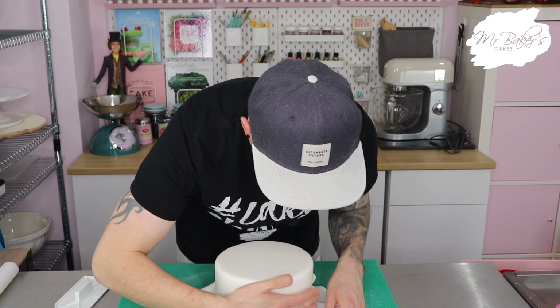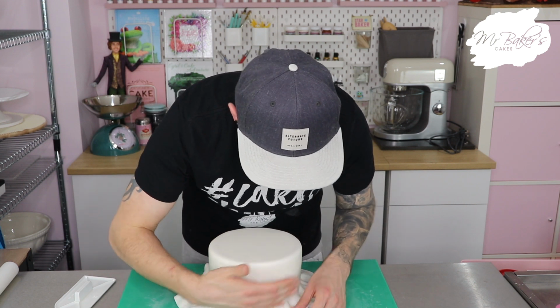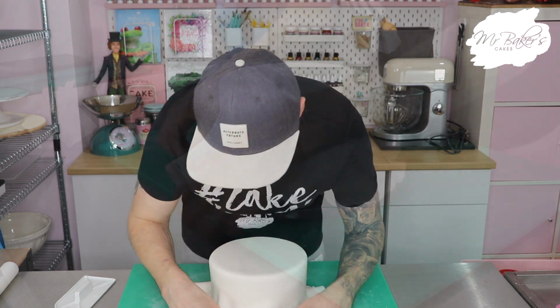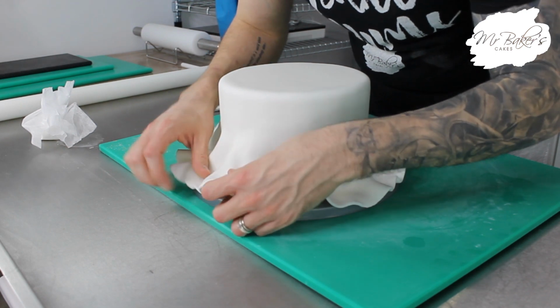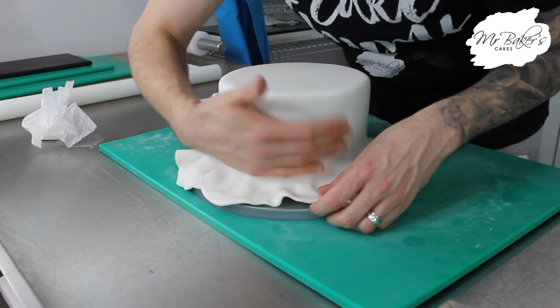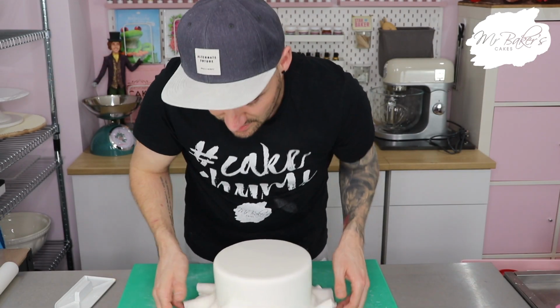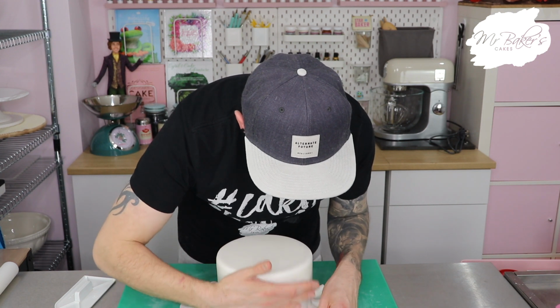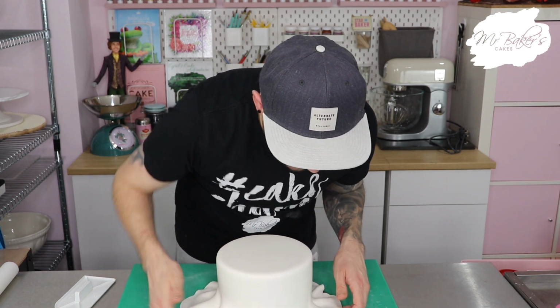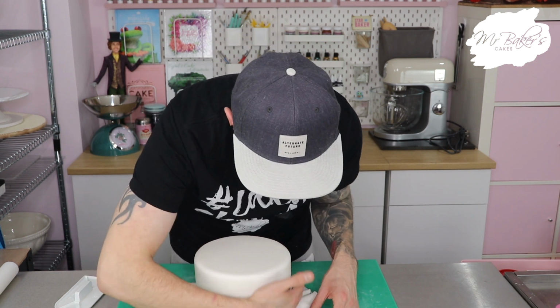So I'm still just working my way around the cake and down the cake. And what happens where I'm fluffing it out, it's also stretching the paste. You'll see that the paste is starting to build up around the bottom, and that's because you're thinning it out as you go down. If you did find that when you put the paste on the cake you didn't have enough at one side, don't panic too much, because you might find that as you do this stage, you end up working the paste down so that you do then have enough to fill any gaps.